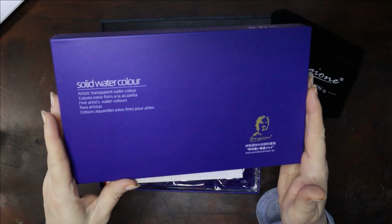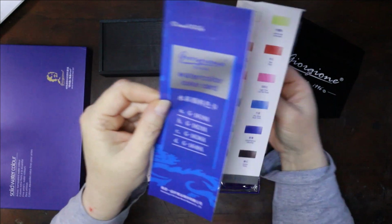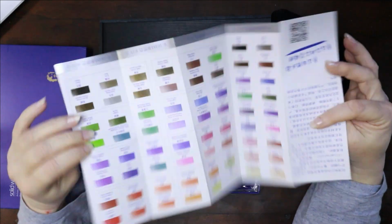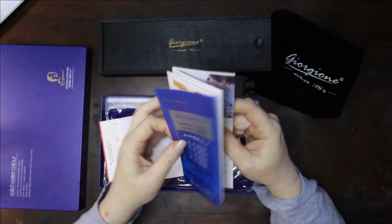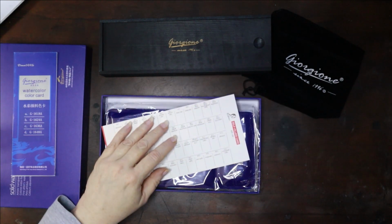The Giorgione watercolors come in a 10 box, a 48 set, that includes 6 pearlescent colors, color chart, and do-it-yourself sample card, also a paintbrush, sponge, and shabby.